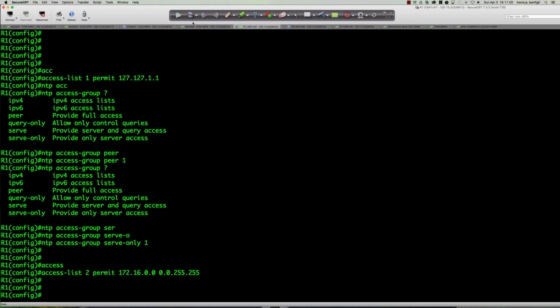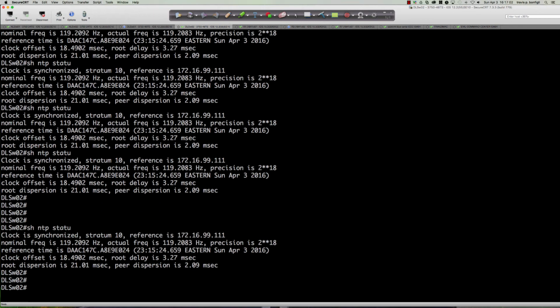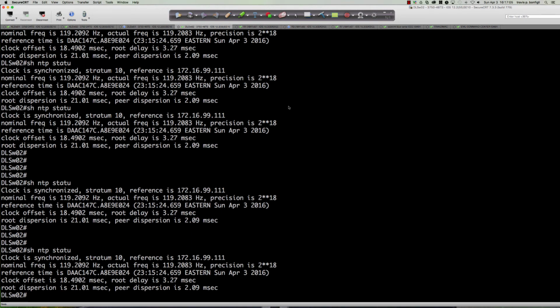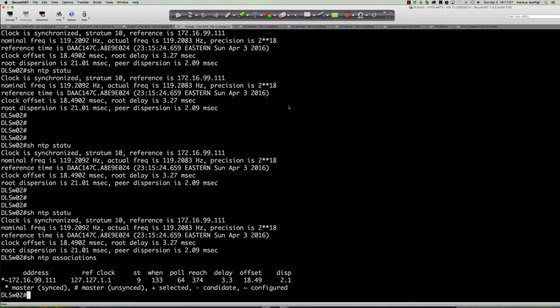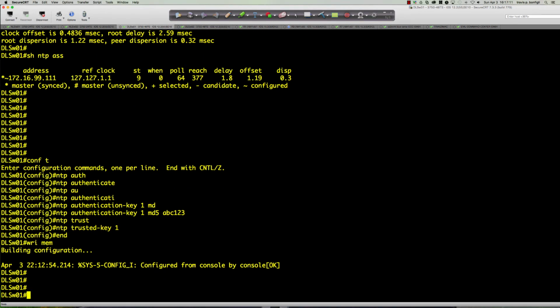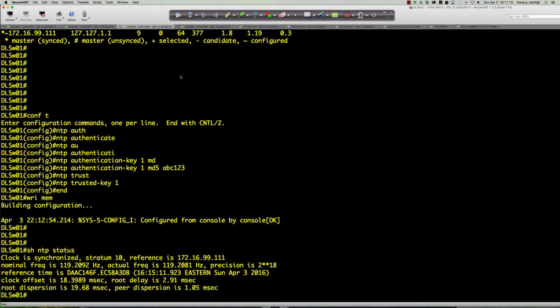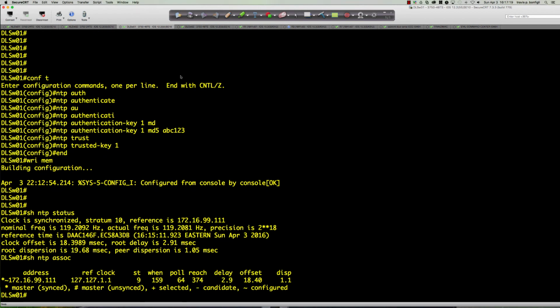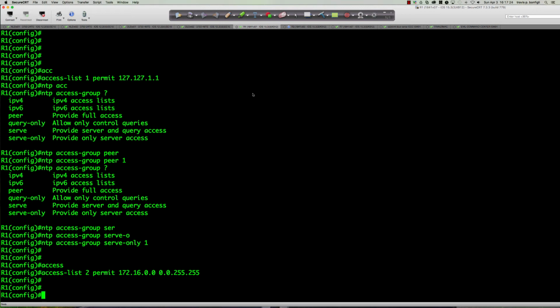All right, so let's check back here and see, did it drop? Obviously, it still shows synchronized, still shows associated. Show NTP status: clock is synchronized. Show NTP associations. Yeah, it's probably just a matter of timing and being patient enough to allow it to time out.